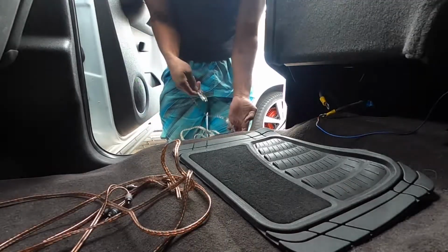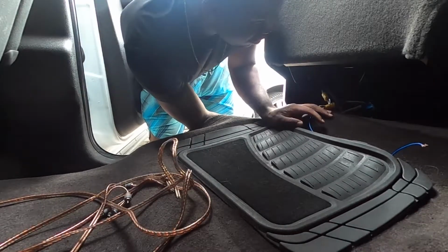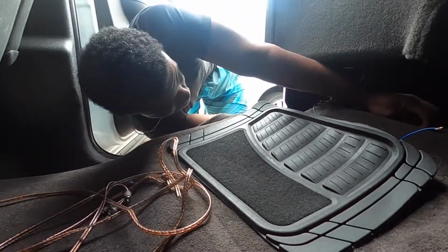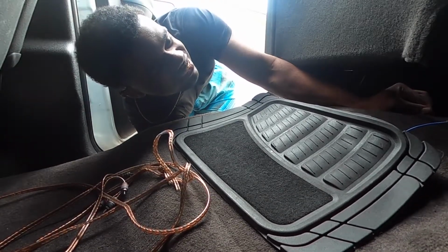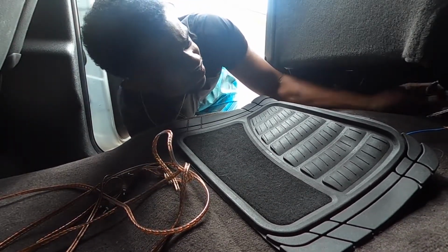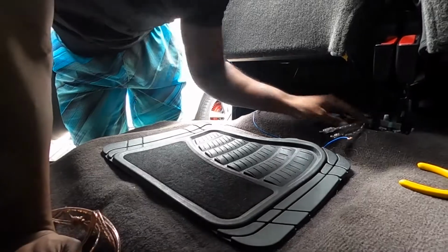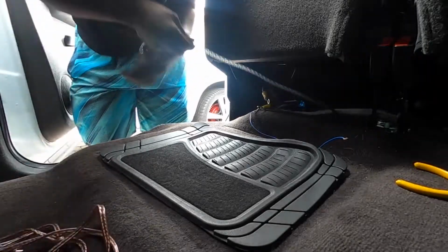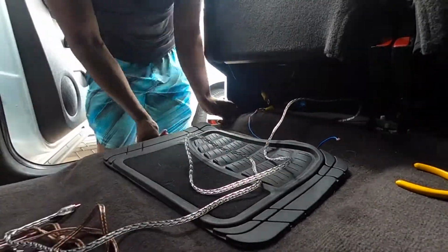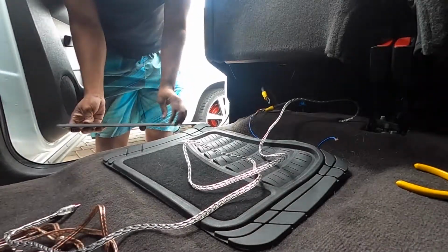So take the end of the wire under the carpet. There we go. Boom. There it is. Brand new RCAs back to their hole. Now we just need to pull the excess wire through. Now all we gotta do is pop this trim back on the edge of the door, and our new RCA is officially installed.